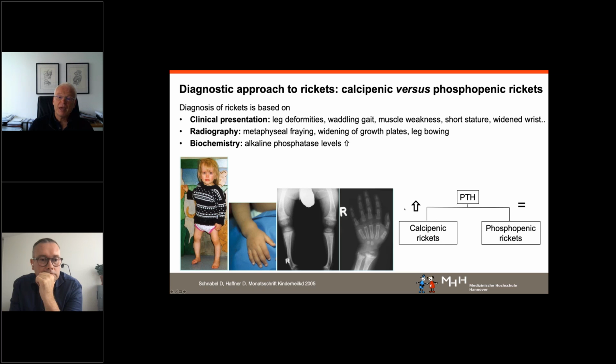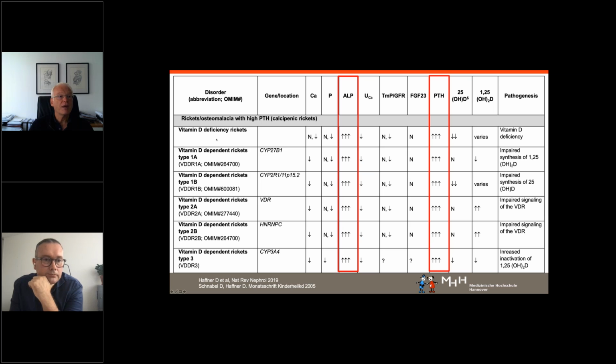If so, these patients present with markedly elevated PTH levels. So if a patient shows up with rickets and markedly elevated PTH, it is never renal hypophosphatemia, it's always some of those diseases, which are just summarized here. Of course, the most important thing is vitamin D deficiency. The patients have very low levels of vitamin D. And then we have the so-called vitamin D dependent rickets. All these forms together have sky-high alkaline phosphatase and sky-high PTH. They also have renal phosphate wasting because of PTH. PTH is a phosphaturic hormone. So if you just look at TMP over GFR, you cannot discriminate this.